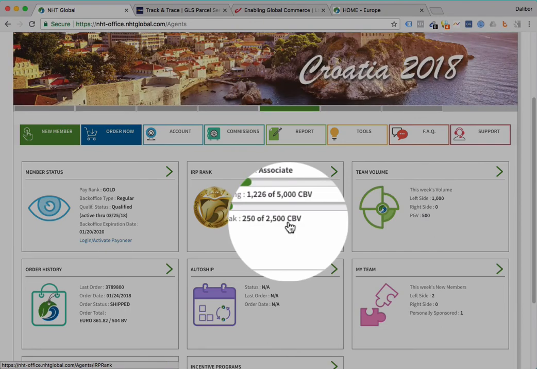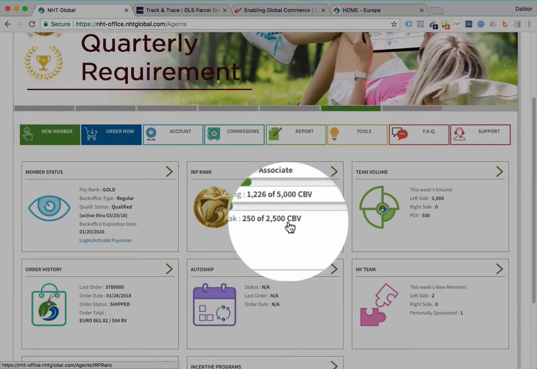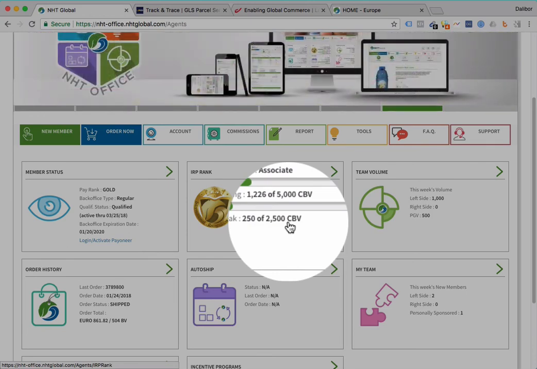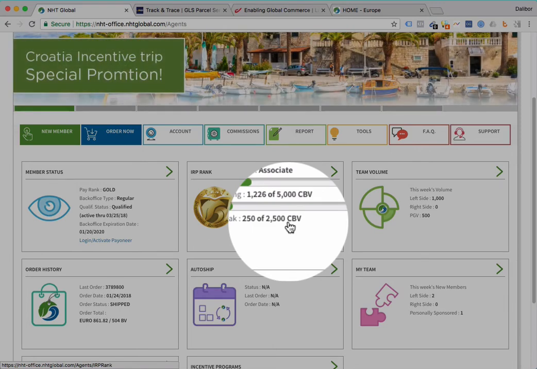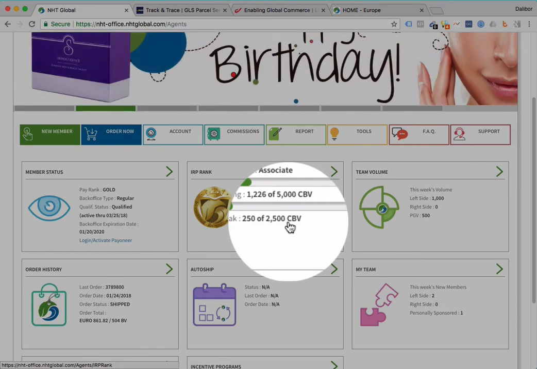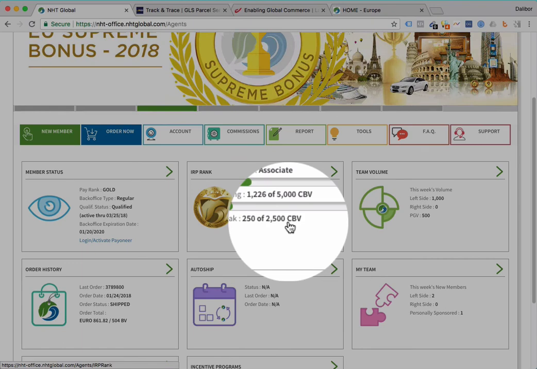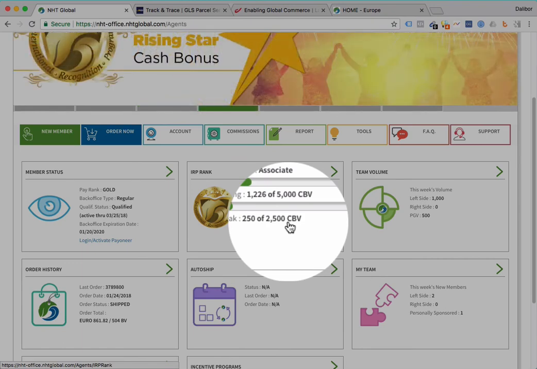If you reach that in 1 month, then you qualified for that position for 1 month. To get to this rank, you have to qualify for that position in 2 consecutive months in 1 quarter. So if you do this twice in 1 quarter, then you are associate, and then you can hit the next rank.